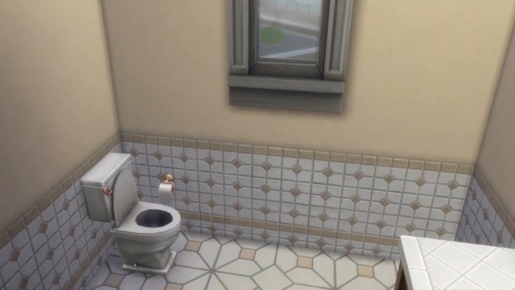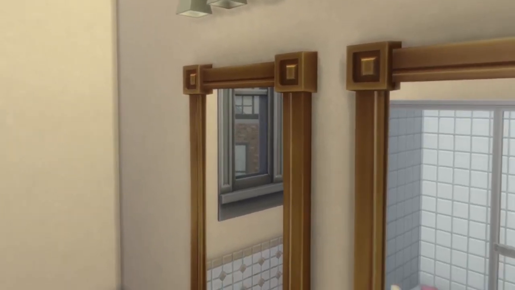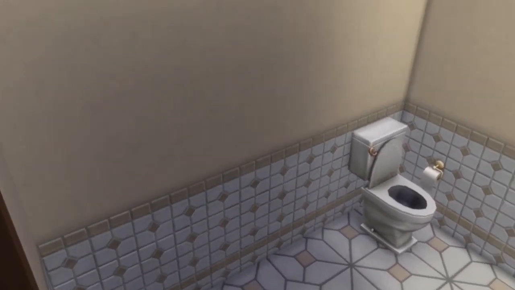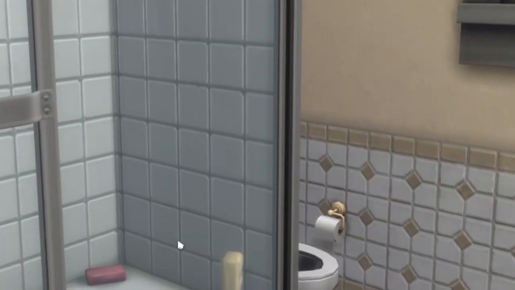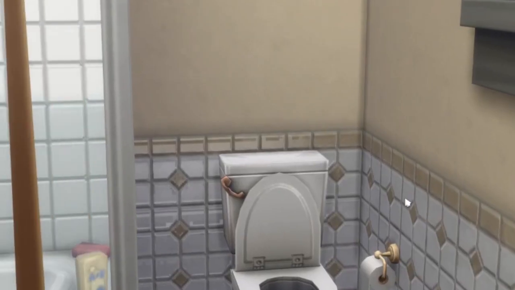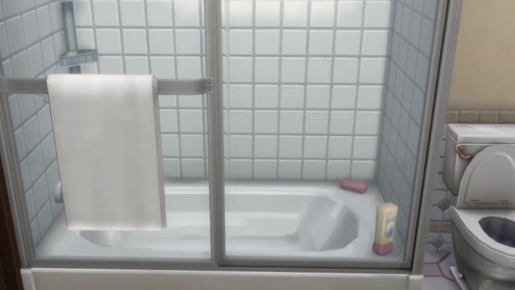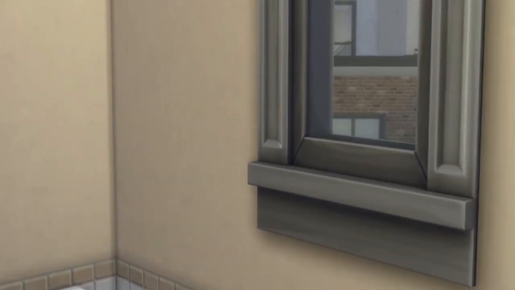So, all right, this is the bathroom. It's nice, nice, nice. Of course, there's a tub, but it's because of the angle of the camera. Let me fix that. Okay, so all right, this is the tub right here. And that's it. And you can look through the window. You might see somebody next door.